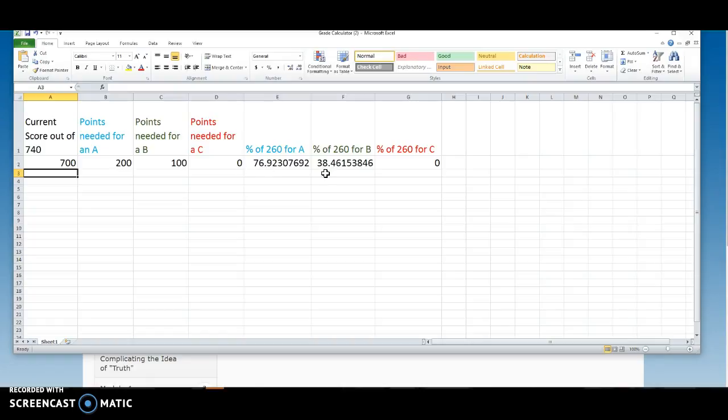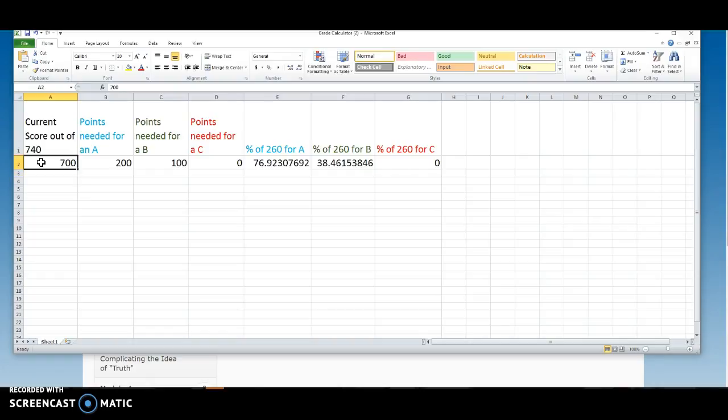Everything's great. Now, if I'm aiming for a B, as long as I get 38%, which is not a high threshold at all, that's an F. But what that shows is I've done well enough over the course of the semester that unless I really do poorly, I'm going to end up with a B. And I can, with a 76.9%, aim for even an A. And a C, hey, I'm really comfortable because I'm going to at least get that.